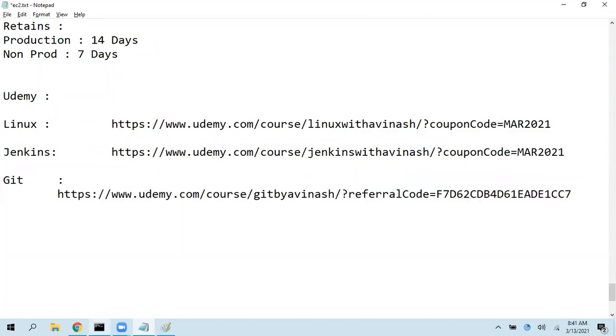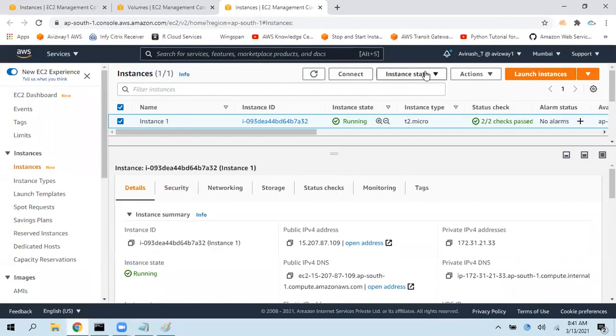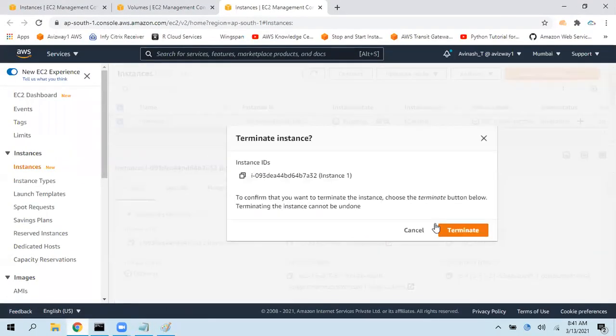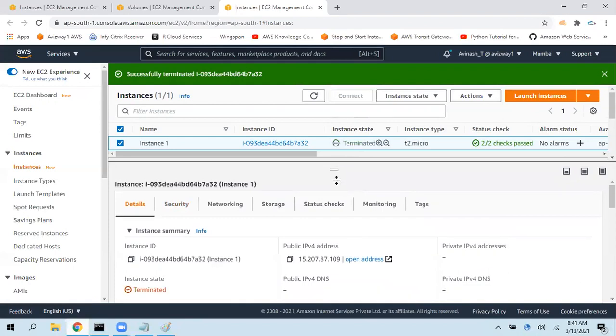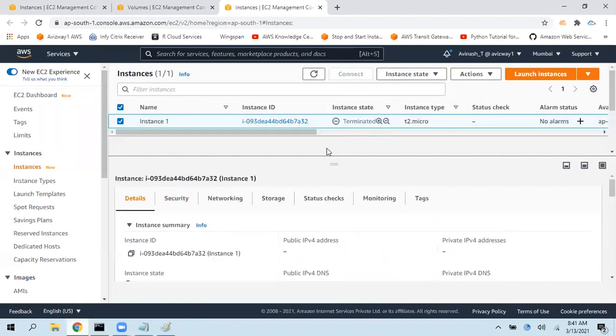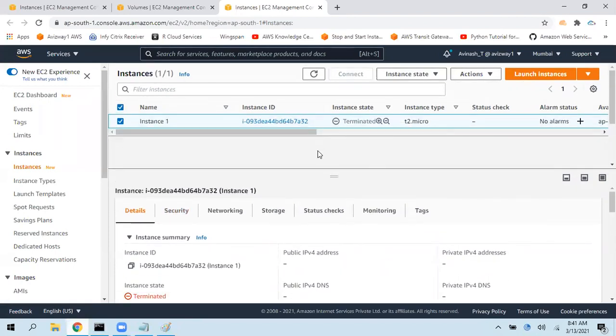Okay, and in Windows, can we use commands like PowerShell commands to create a snapshot and all? Is it possible to do that? Yes, I'll show you that in our user data. That's what we call user data. Most of the time I use PowerShell scripts on the SharePoint side, as we are pretty clear on that. So that's why my question: do I need to come to Linux again?